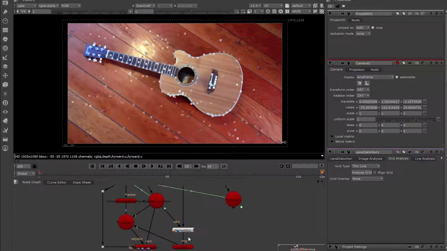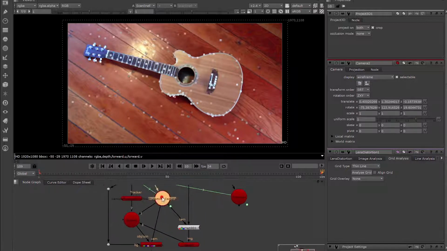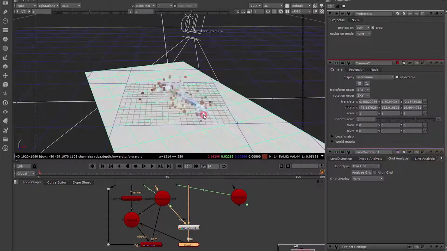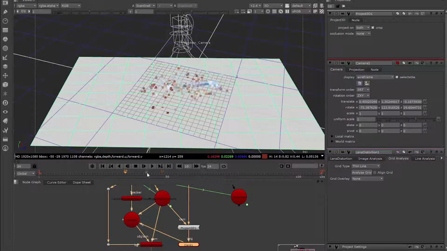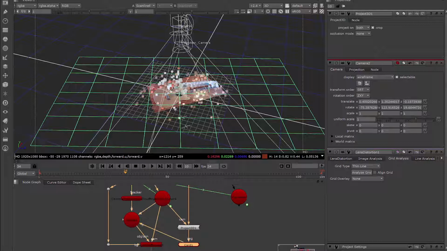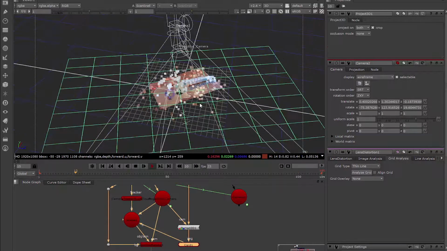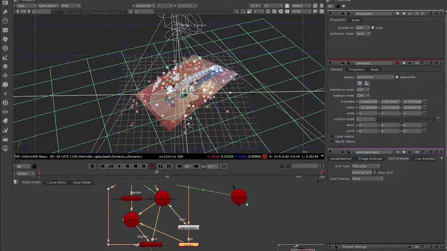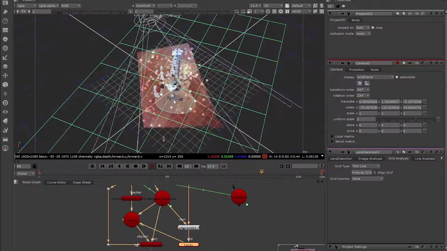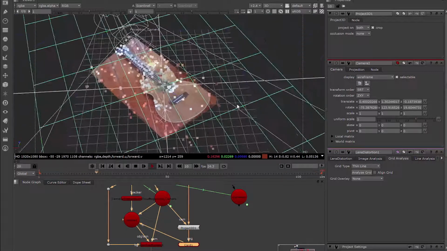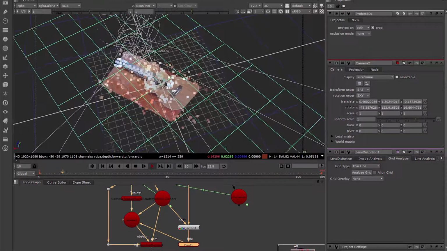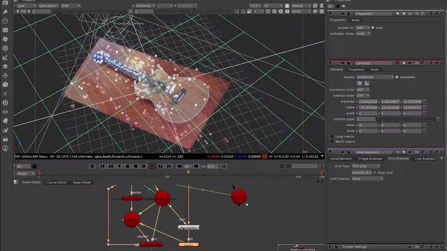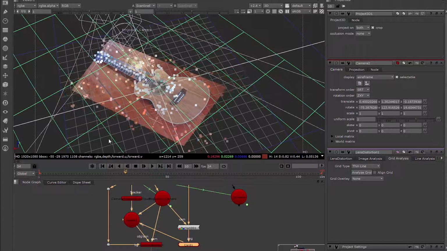So what's happening here is the Project 3D node is using the original projection camera to project our source footage onto the card. If I scrub through the timeline now and just show you what's happening, you can see that it's projecting out the footage onto the card, and the image that it's leaving on the card is perfectly stabilized. And this is going to allow us to create keyframes on our other camera that just move smoothly and don't have any of the wobbling of the original camera.